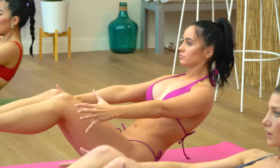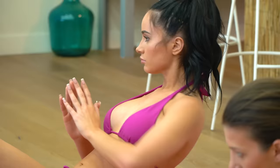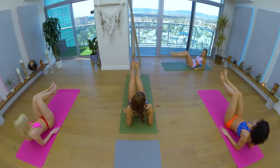We're gonna drop right elbow down, then left. Right, left, and I kind of like to push off my elbow when I go side to side, just a few more. 3, 2, 1. Now everyone place both forearms down, palms are right down on the ground.